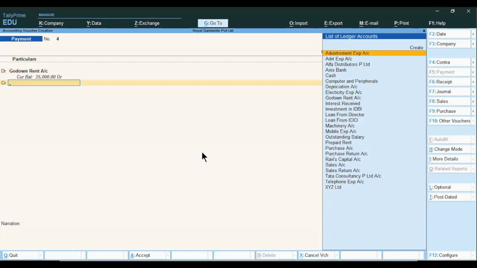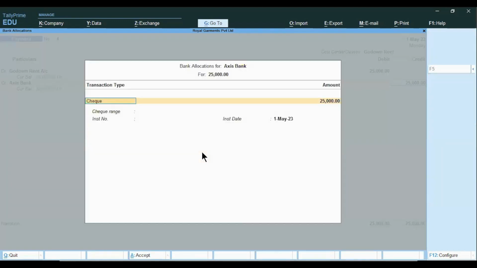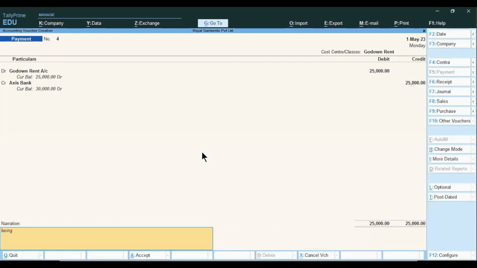We just need to give the credit part. Suppose we paid this to bank, enter, give the details of the instrument number and narration being Godown Rent paid, enter, enter.